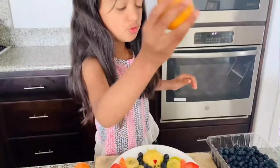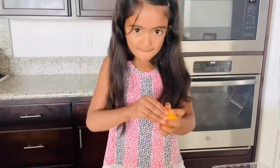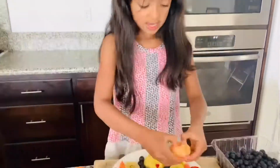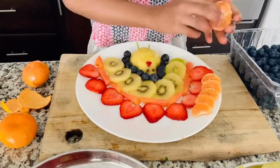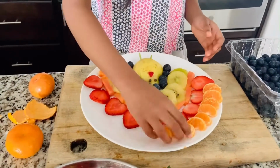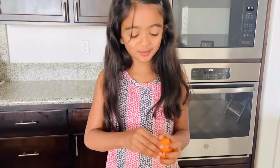Time for cuties, the most beautiful rainbow cuties. Time. Peel it. Put it.